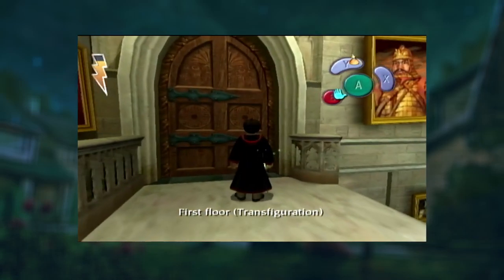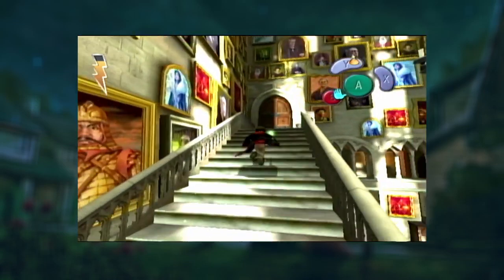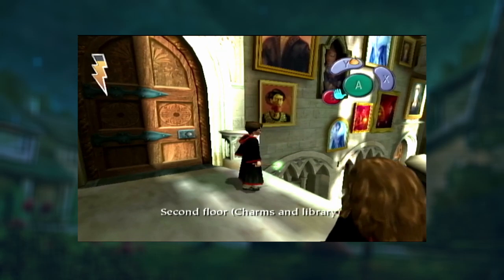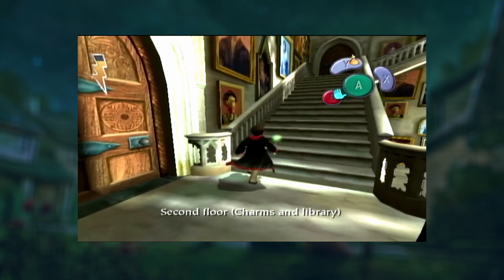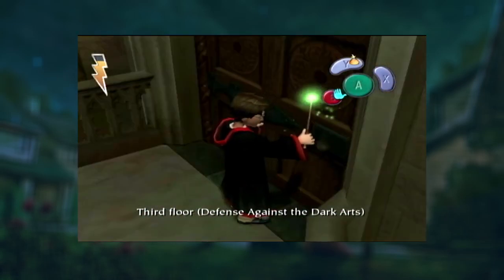You have 7 floors inside the castle, each floor with many rooms and doors to explore, along with a dungeon, a courtyard, and a garden that's really big as well. The scope and how open and free the whole game feels really took me by surprise. I wasn't expecting that. Again, maybe because the PC version wasn't like that.